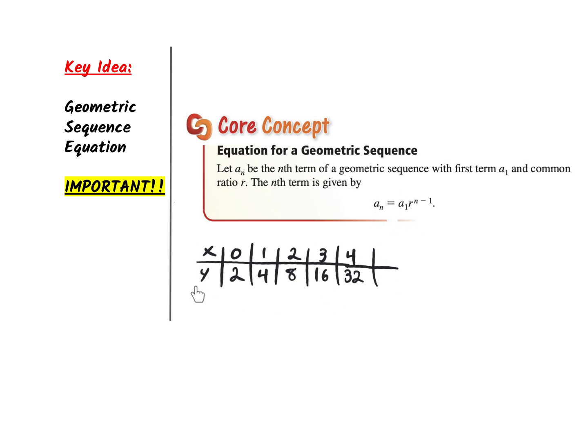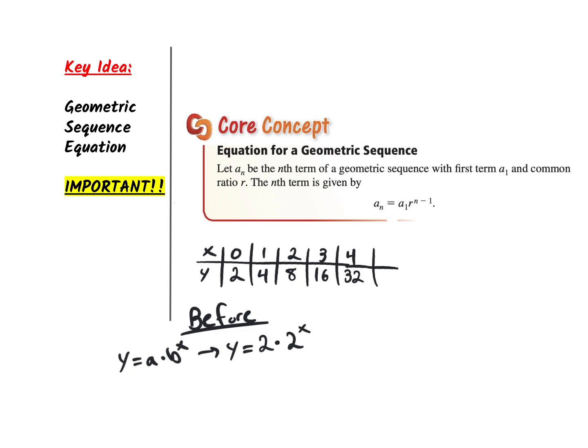Let's imagine a table first. And let's try to compare to what we know and how to connect it to what I'm trying to teach you now. So before, I gave you a formula that looked like y equals a times b to the x power. A was where we started. So in this example, we start at 2. And notice we're multiplying by 2 each step.